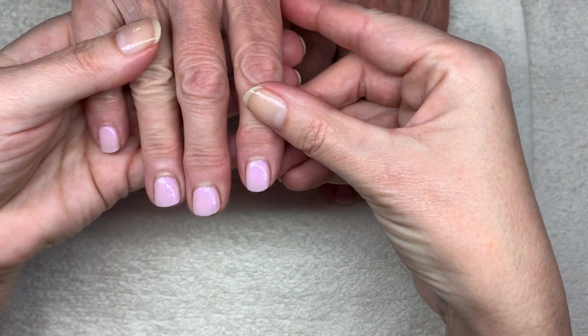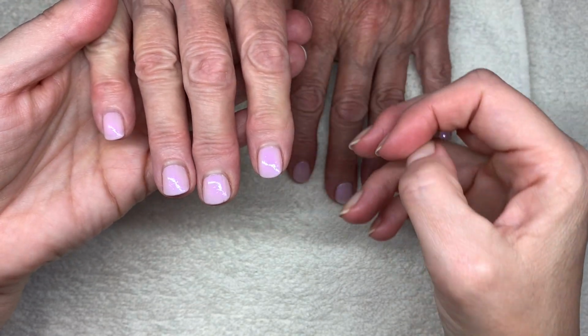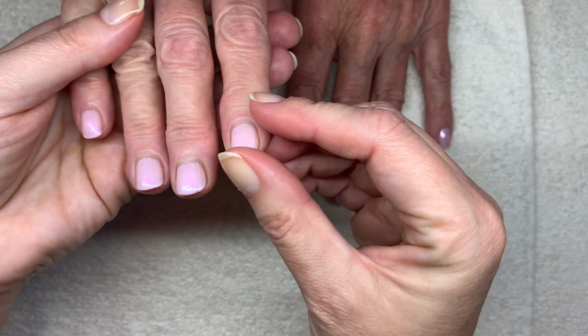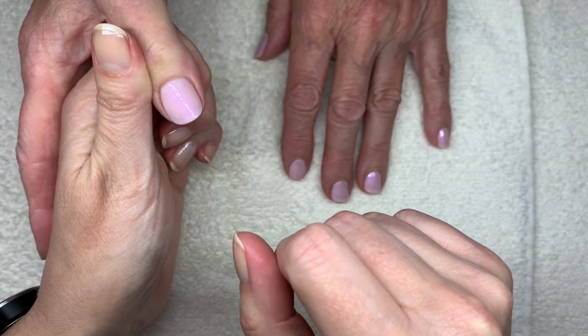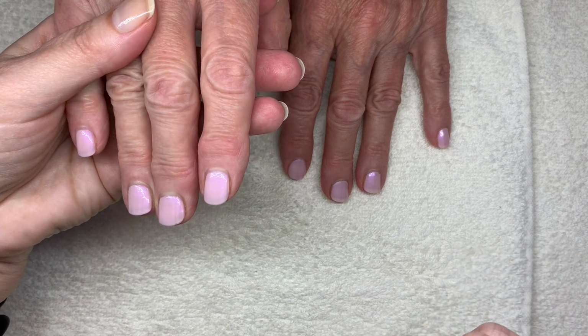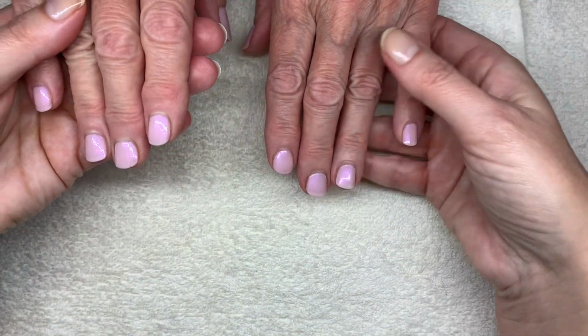First of all, I'm actually quite impressed because my mom is doing a lot of cooking and washing dishes and everything else, and there was really no free edge wear, which is shocking. Mind you, she has very strong nails, but still there was a little bit of bubbling on this top coat. We did use a quick dry spray. We used the drops on this hand and then a quick dry spray on this hand.